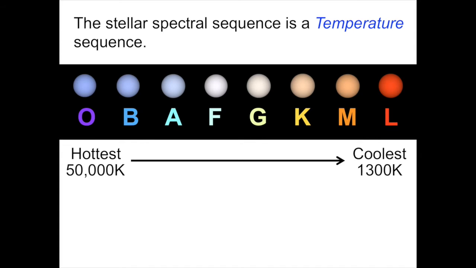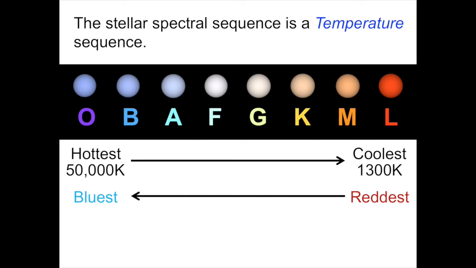The fundamental idea is that the spectral classification sequence is a temperature sequence. The classification O, B, A, F, G, K, M, and L are stars that are running from the hottest stars, around 50 to 60,000 degrees Kelvin for the hottest O stars, down to about 1,300 to 1,000 degrees Kelvin for the coolest L and M stars. They're also ranging as a scale of spectral color, so that the bluest stars are the hottest stars and the reddest stars are the coolest stars. So O stars are blue, M and L stars are red, and the other classifications, B, A, F, G, K, lie in between in individual colors.